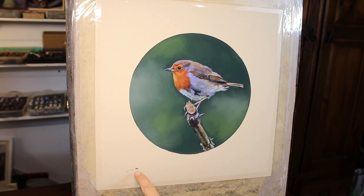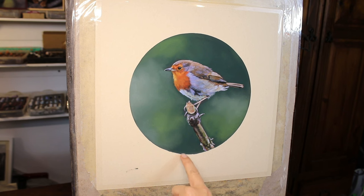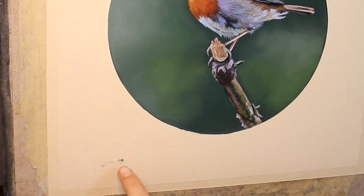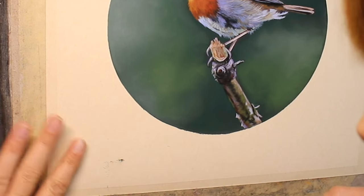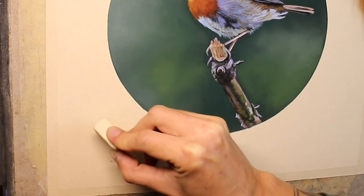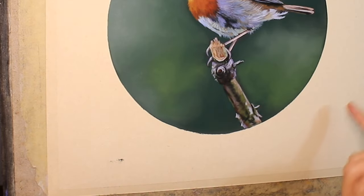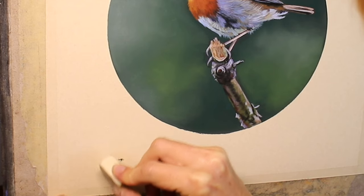And there it is. I've got one problem here — a bit of green pastel has somehow got underneath the tape and created a bit of a mess there, but it's quite far away from the circle. The circle itself is pretty good — it's a little bit rough around this bottom edge, but I think I can possibly clean that up. I'm really not sure how this part actually got in there because I had all of the paper taped over. It just shows you how sneaky this pastel pigment is — it can really get everywhere. So I am very gently taking an eraser and doing my best to remove any little specks. It's just because of gravity, really, down at the bottom here that we've got a little bit of spillage.